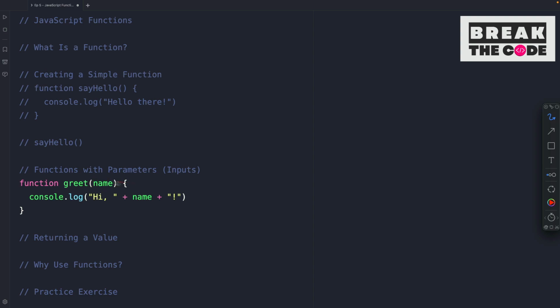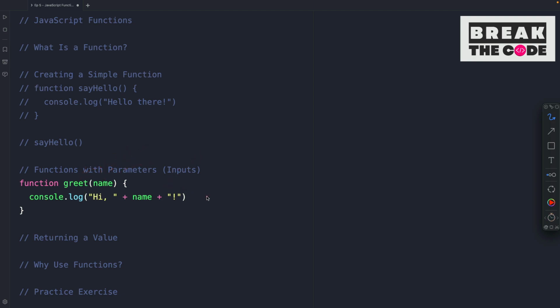So the difference between what we've done here and what we did before is that here we didn't take any input, we didn't take any parameter, while in this function greet we do take a parameter which we called name.